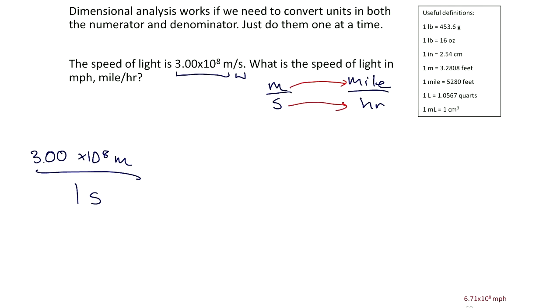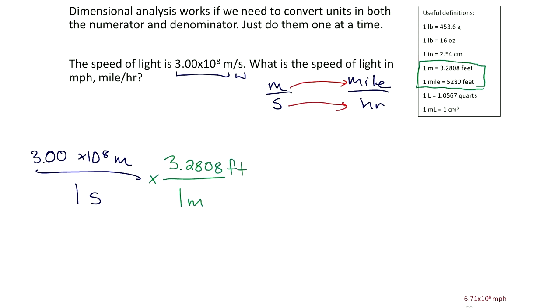Okay, so the whole thing, we have to convert meters to miles, seconds to hours, one at a time. Which one do you want to do first? It doesn't matter. Meters first, okay. So what piece of information do we need up here? Meters and feet, feet and miles. So these boxed green ones we'll use. Again, I have to give you these to answer because they're imperial stuff. So meters. 1 meter is 3.2808 feet.